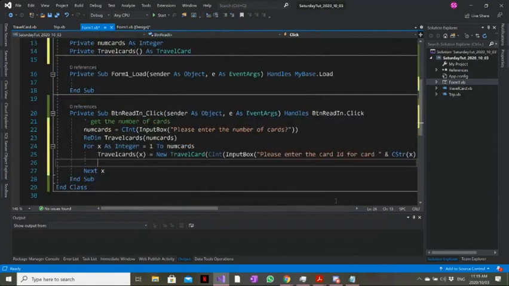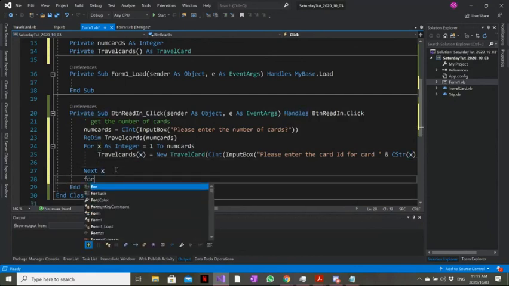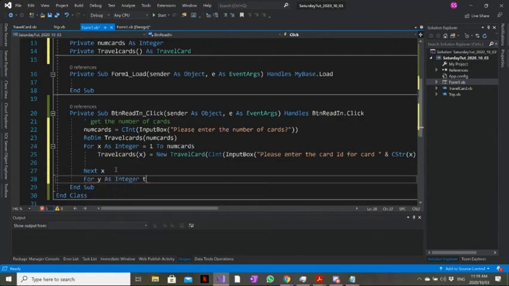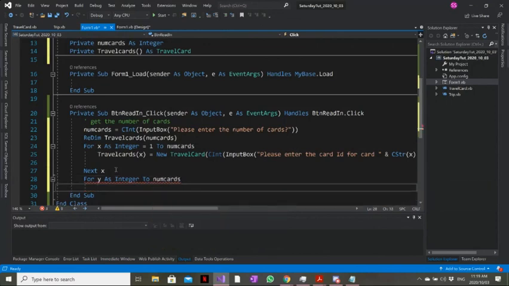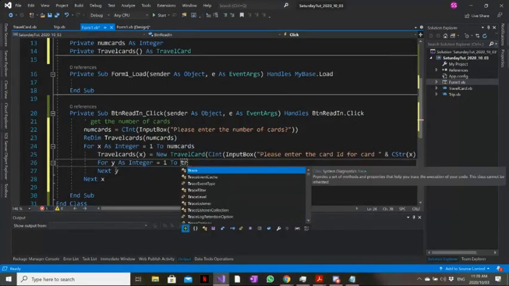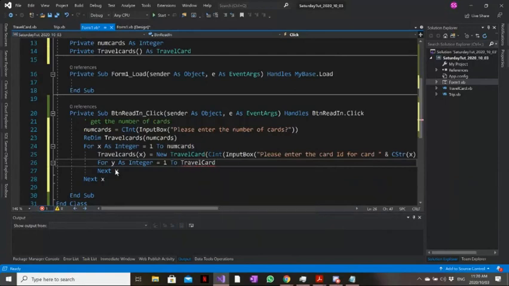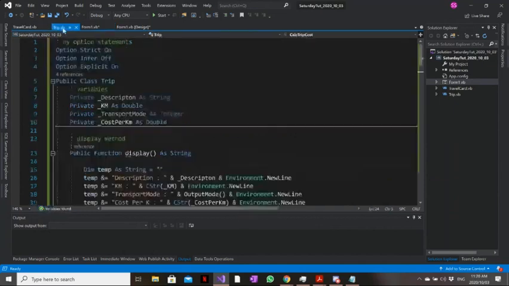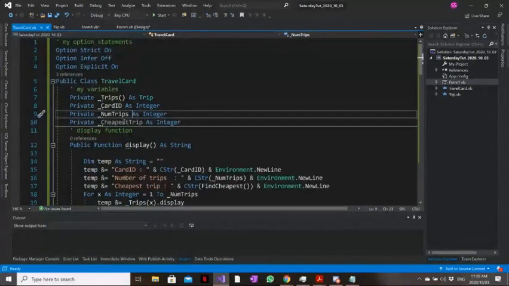Alright, so now the next thing we need for travel card X is to actually loop through all of the possible trips. Let's just see something quickly. In the travel card, we don't have a thing for num trips, do we?